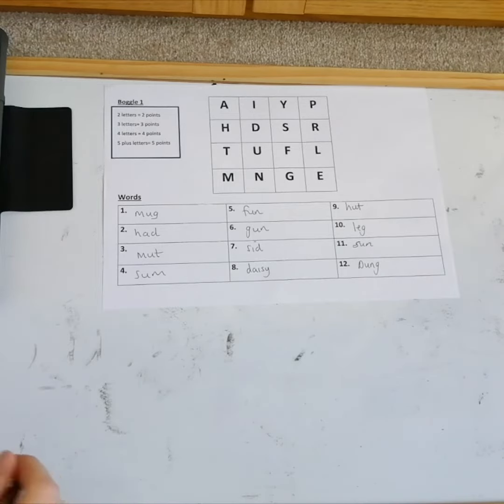I think it does get easier the longer you look at it. Now what you need to do is, well you don't have to do this, but if you're playing with someone or you just want to see how many points you've got, then you need to add up your score. If your word has three letters in it you get three points, if it has four letters you get four points, if it is five or more you get five points.